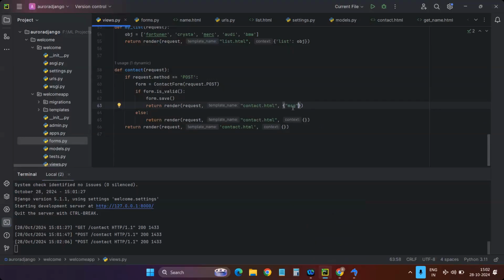You can take any name here. Message: contact posted. If the data is saved, my contact will get posted. If not, I should get a message like the contact is not posted.